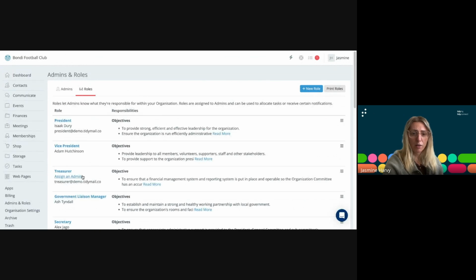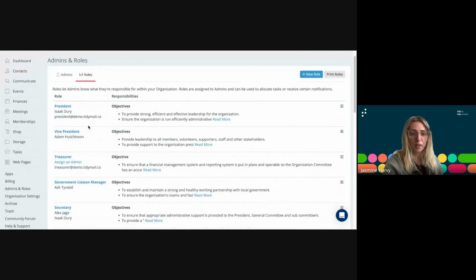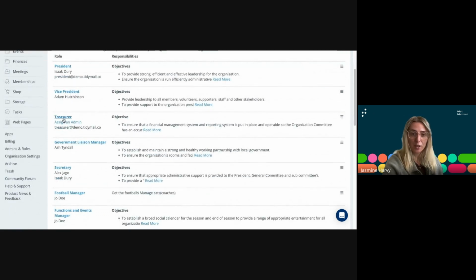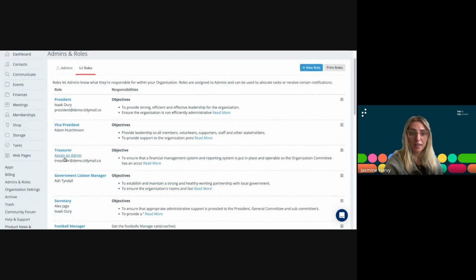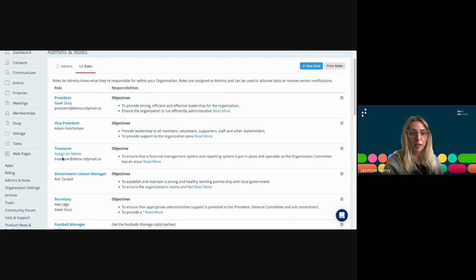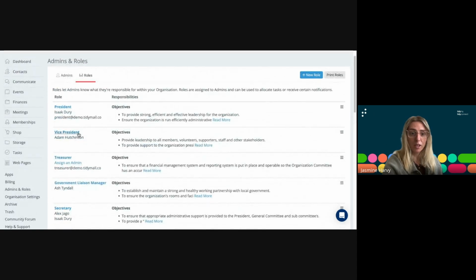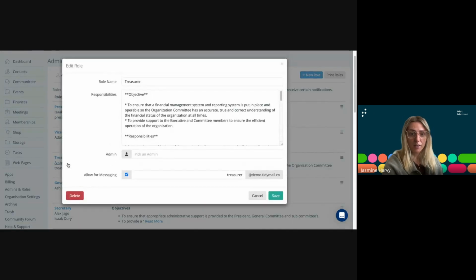these are all our roles, and these are all the objectives, all their responsibilities, essentially. So these have already been set up. Now you can see, like we saw before when I was trying to assign the task to our treasurer, we actually don't have anyone assigned as our treasurer. So, if you've had your AGM and you need to come in and reassign everyone to their new roles, you can do that really easily. Just come in here and reassign everyone. So just go assign admin. You can search for their name.